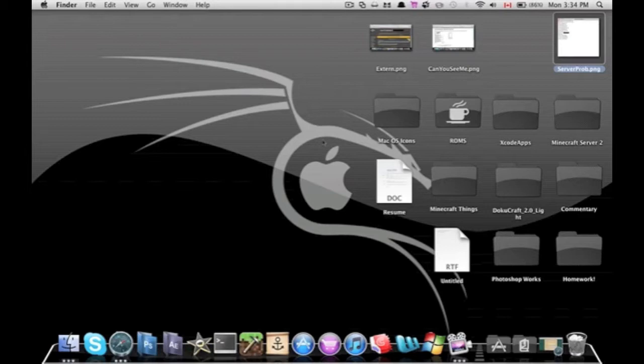I am doing a tutorial video right now on how to set up a Minecraft server and how to port forward a Minecraft server on the Mac. For the Mac, I'm going to do the setting up of a Minecraft server really fast. The port forwarding is what I really want to emphasize here.